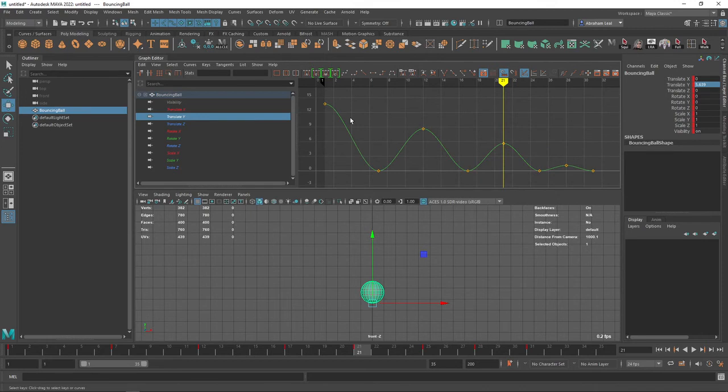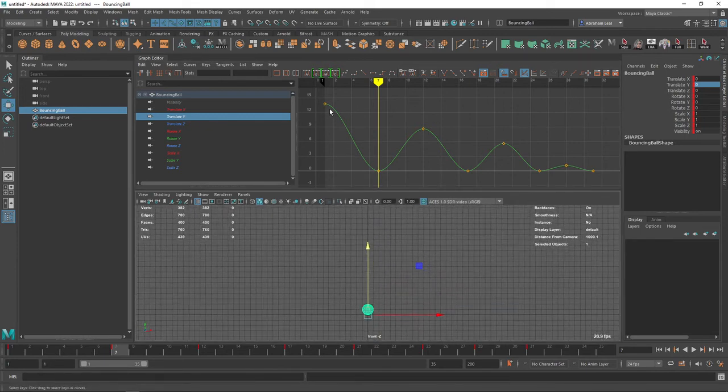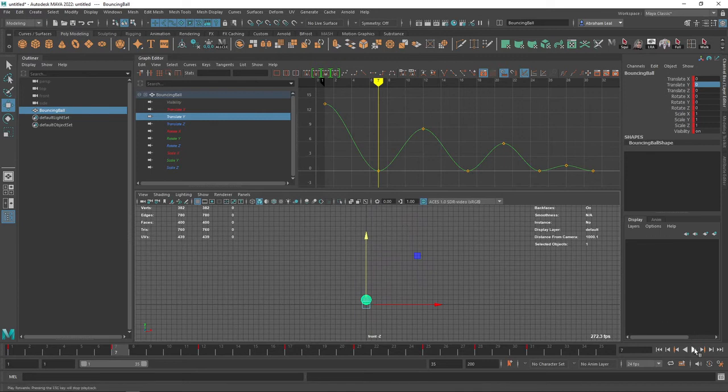Anytime we see a graph, we need to understand what the X and Y values mean, right? The X value right here is time, and the Y value is the change in the value of that specific element, so the change in the translation Y of our character. So we start at frame 1 with a value of 13.75, and then we move all the way to frame 7 to a value of 0. The way we go through those values, that's what we're gonna be changing. Because right now, this is a very monotonous curve. We call this a lazy curve. It looks fine for certain things, but for this bouncing ball, it's looking really, really bad.